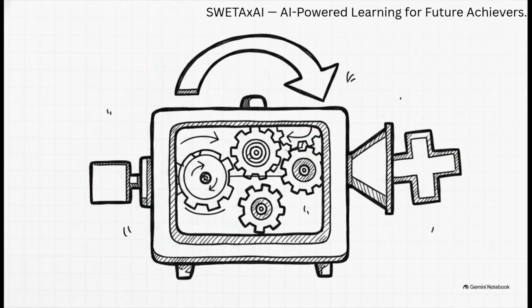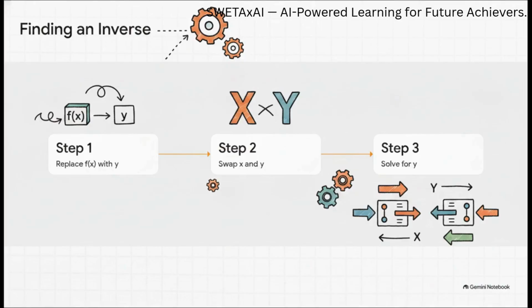If function f turns an input of 5 into an output of 13, then the inverse function, which is written as an f with a little -1, takes that 13 and mathematically turns it right back into a 5. It perfectly retrieves that original input. I want to drastically slow down here for a second and walk through the specific 3-step logical algorithm used to build these reverse machines. This is the core logical step behind inverses.